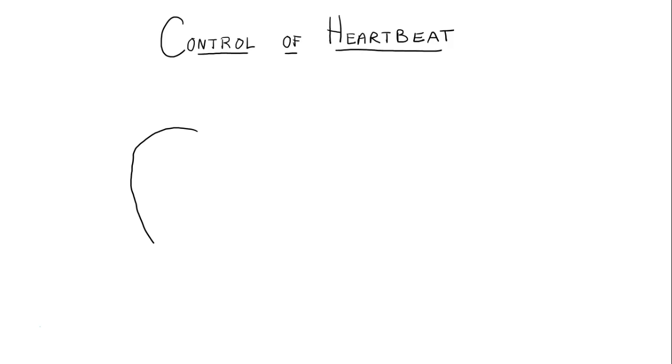Now, it can be up or down regulated by the nervous system. So as you know, once you start exercising, your heart starts beating faster. Or let's say you decide you're going to start meditating and your heart will then maybe slow down. Okay, so this is the regulation of the heart by the nervous system. But in this slide, what we're talking about is the heart's own control of itself. And so let's just take a look at that. And just remember that it can be up or down regulated by the nervous system, but this is the heart's own control of itself.